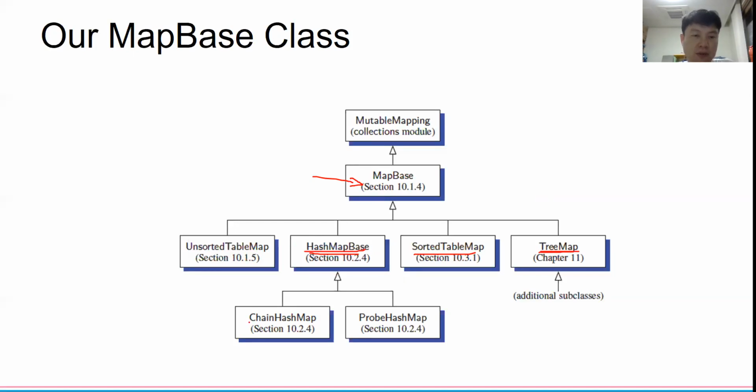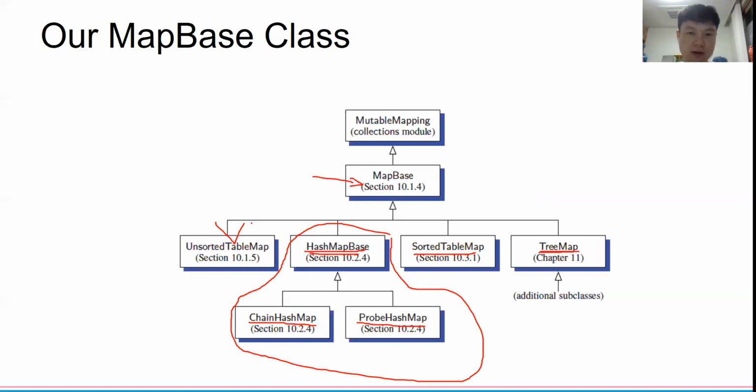We will learn about what is chain hash map and what is probe hash map. So I will just give you this idea. For the unsorted table map, sorted table map, and tree map, you can try to figure out, and you can read the book for your future studies.